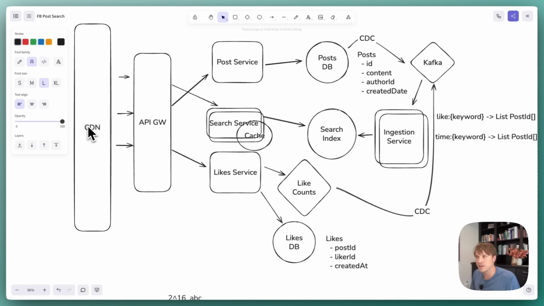The idea here is we're keeping an approximation in the search index. We're keeping something that's mostly correct, and then we are re-ranking it or correcting it in that final search service before we return it back to our end user. This would be another way to reduce the volume of writes that we need to make into our search index.